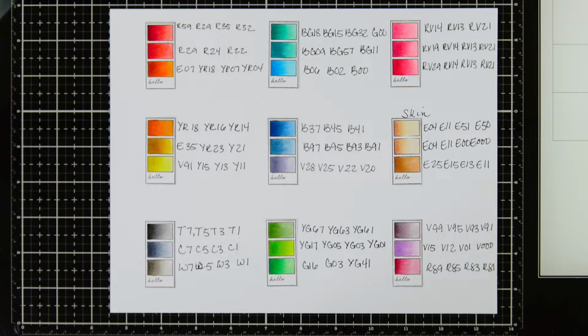You also can get different colors by layering inks. So the top right pink colors are colored with the same three markers. I just put different colors under the first marker just to change that light pink to a darker pink or to a red pink. So the more you get into coloring, the more you're going to see how vast the world of color blending is.